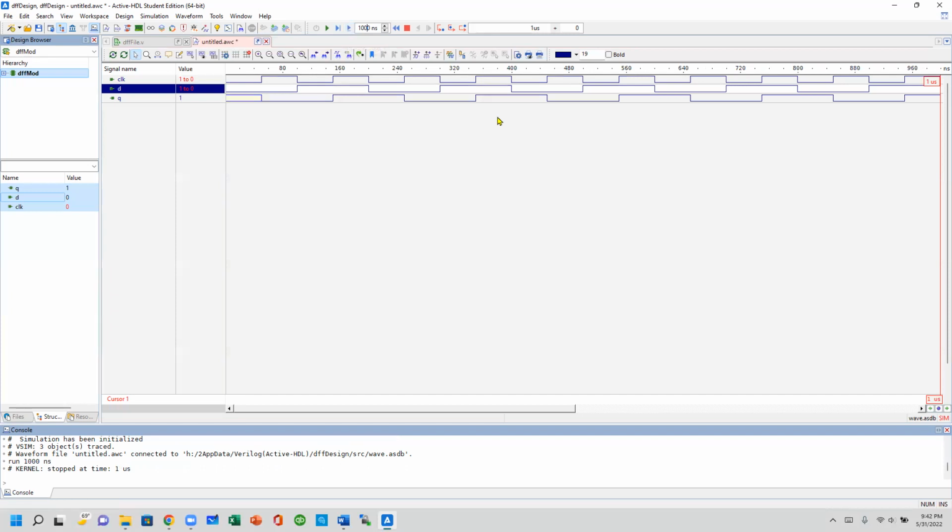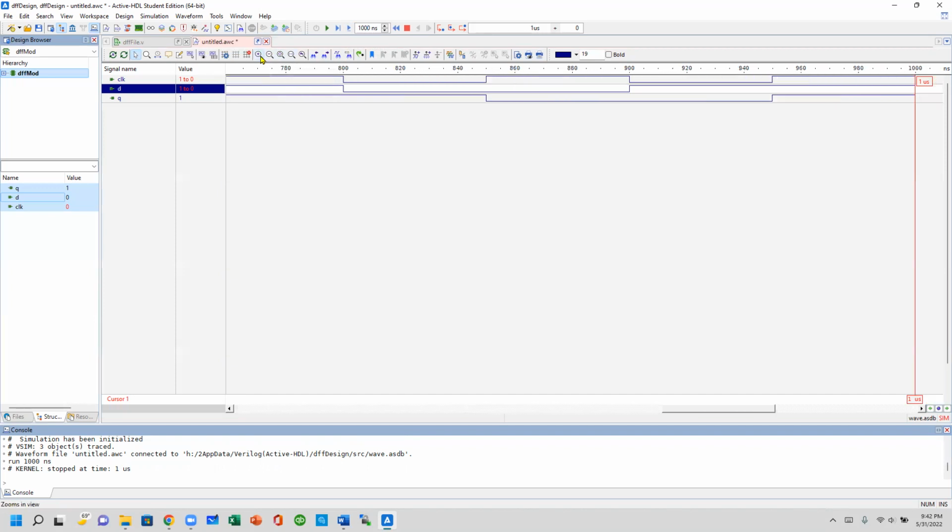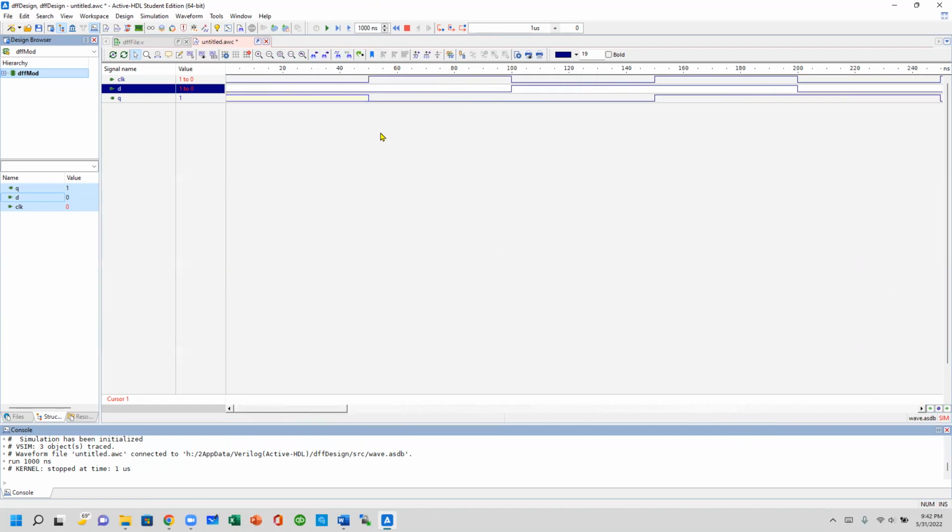And this is what comes up. You can use these zooming capabilities. There are all kinds of zooming options. Let's just do a straight up zoom. So what are we looking at? The clock is doing rising edge clock. Let's go to the beginning of it. It says, I don't know what Q is because I don't know where we started. Once this rising edge comes on and D is equal to 0, then Q is 0. Then the rising edge comes up again.